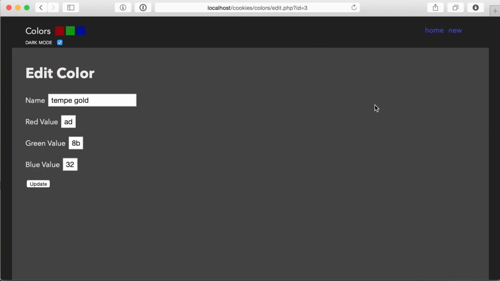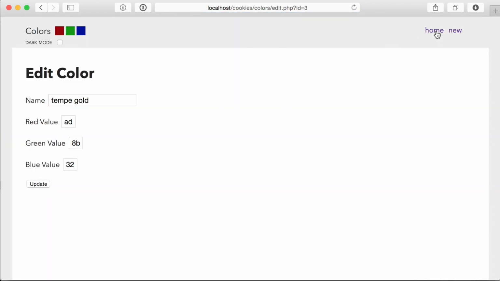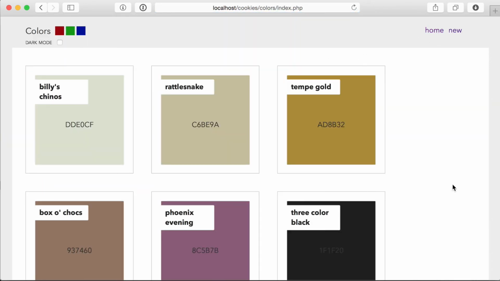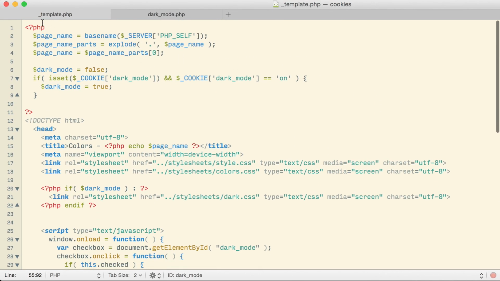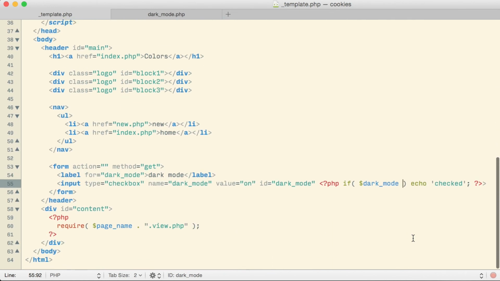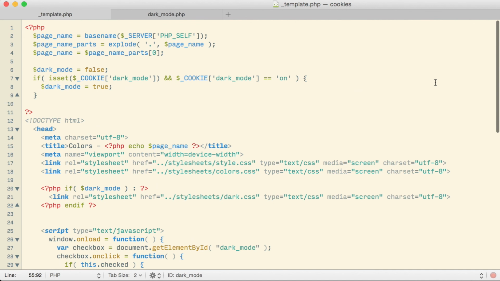Since that cookie is being sent in with every request, every link that I click, it's always available, so the server always, as it's putting together each one of these pages, knows whether dark mode has been set or hasn't been set, so it's able to easily keep track of what the user actually wants. Because of the way we put our script together, where every one of our pages is based on this same template, it made that part even simpler, as we could modify this one page and have those changes immediately take effect site-wide.